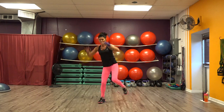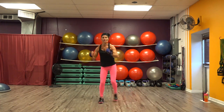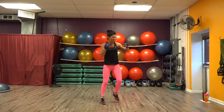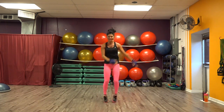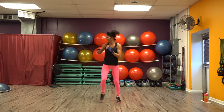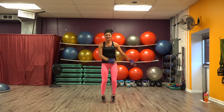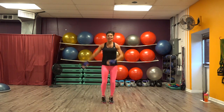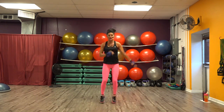Four. Three. Two. Moving on, cardio. Come on. Four of these. Straight arm jacks for four. Right side. Straighten the arms. Left side. Arms up.